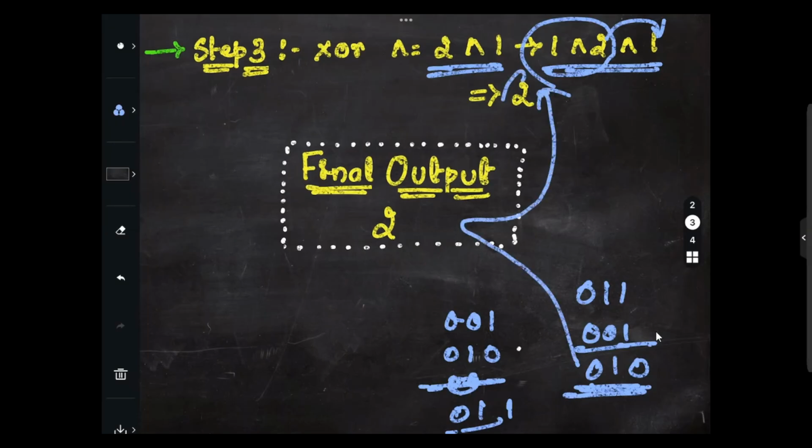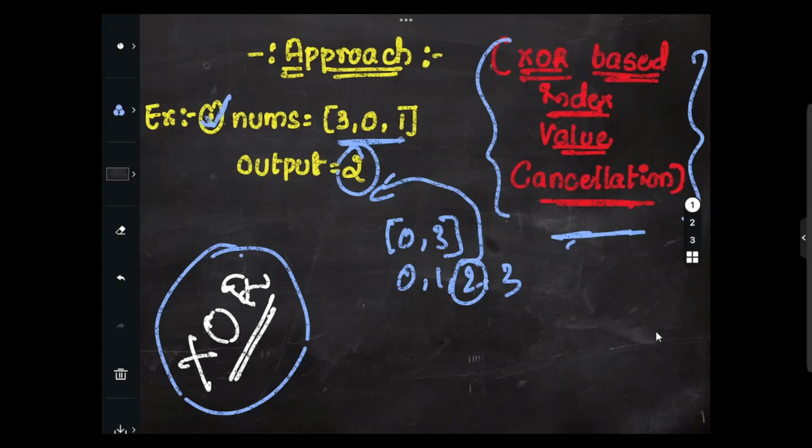So this one, the last integer we got, we will return as the output. The output that we got here is 2, right? Which is equivalent to the output given for example one in the question. So the approach works absolutely correct in this case. Now, as we are completely familiar with the approach, let's start writing the code.